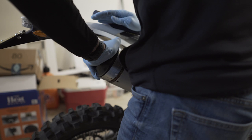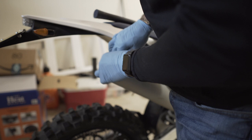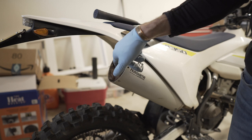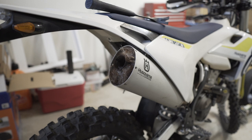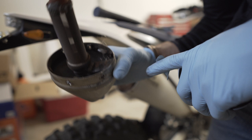Let's see if this stuff's going on easier. Not really. And around. Huh. Well, it looked like my previous. You guys can see that or not. Previous is all bent up here. Kind of weird. Alright, I don't know what the deal is with that. Oh, okay, I see. This bracing. Well, that's stupid.